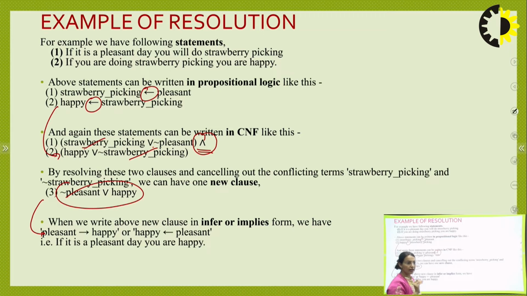That means if there is a statement, I first have to convert it into propositional logic. Secondly, I have to convert it into CNF. CNF says that it should include the AND symbol or the negation symbol if necessary. Finally, some information is carried or implied by the above statements, and I write a clause that defines the resolution of these two statements in the end.